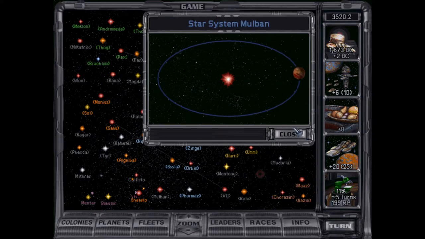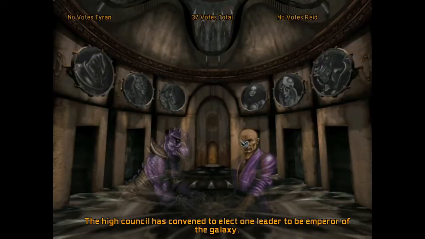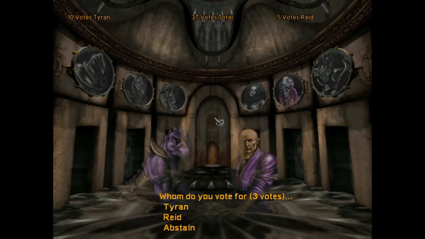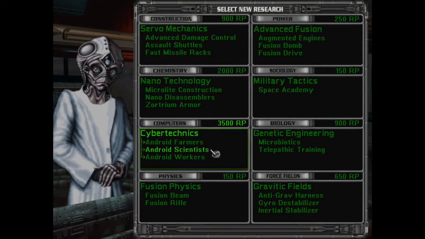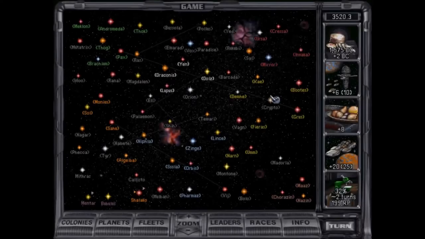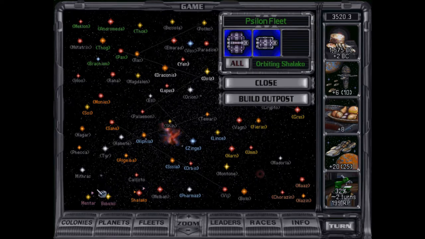All right. I'm going to vote for the human just because he's near me, and it helps improve our relations. All right, so we got the auto lab. Tell you what, I'm going to build a space academy, that way our fleet can start improving. And he had already built there, so that kind of screws us over a little bit. So we're going to fly back.